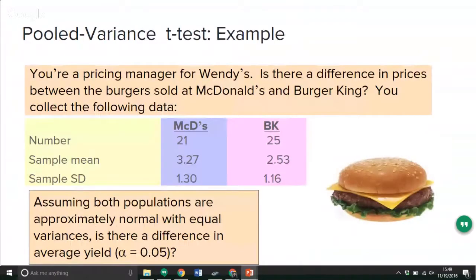And if there's evidence of a difference in means, then what does that mean in layman's terms? That means that yes, McDonald's pricing is significantly different. It is significantly higher than Burger King's menu prices, which means if you are Wendy's, maybe your strategy is to split the difference. Maybe you want to go somewhere at $3 or at $2.75 instead. Or if you're a Five Guys, maybe you want to go fast casual and be a $5 burger. So there are implications for strategy.